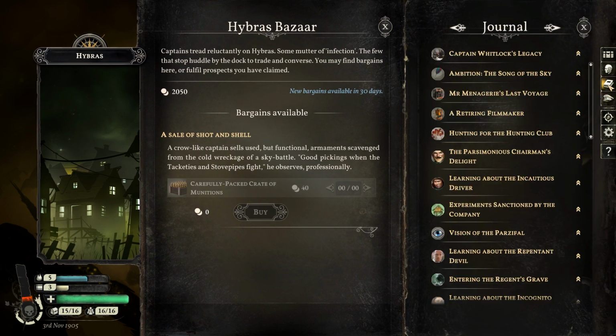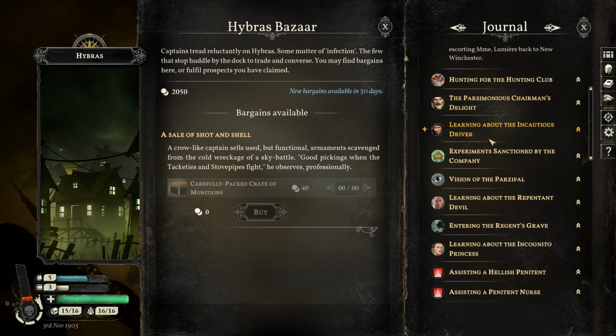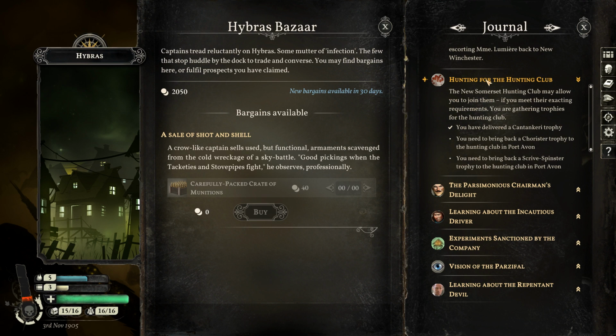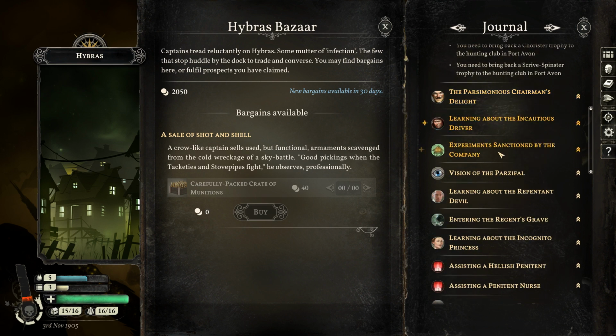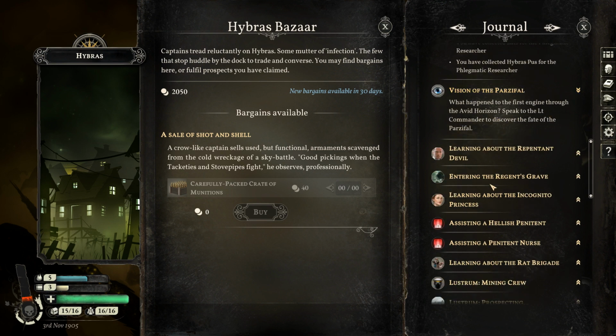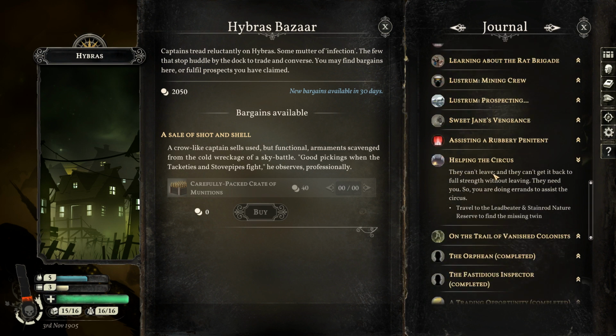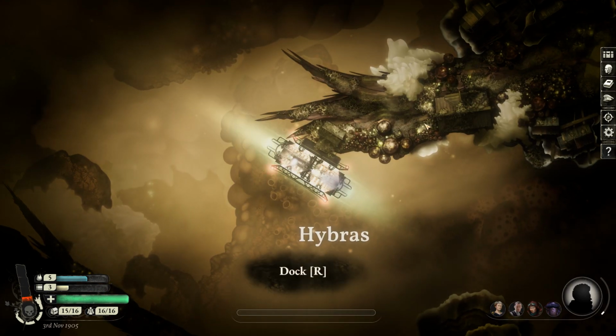So, did we have anything else that needed doing here? I don't think so, right? Yep, she promised to leave New Winchester for good. Okay. Yeah, I guess that was all we needed. Making sure we got all the experiments. That's still a problem, but it's not a problem for this. Alright, well, I guess let's head back to the circus.